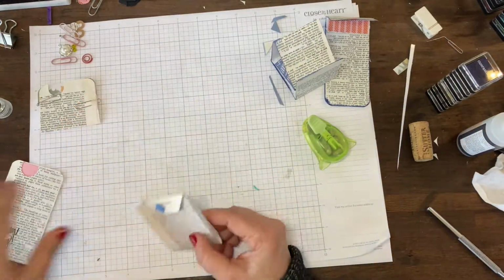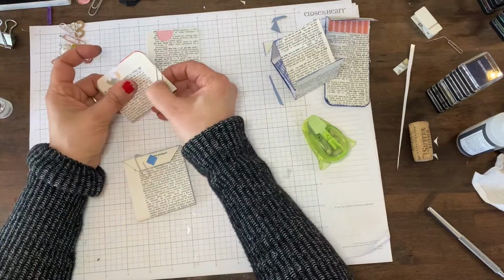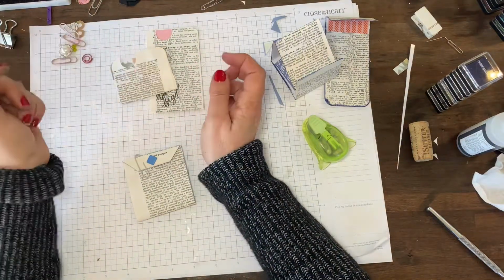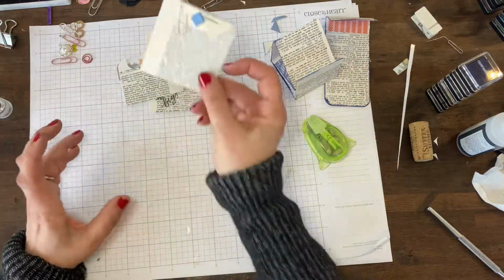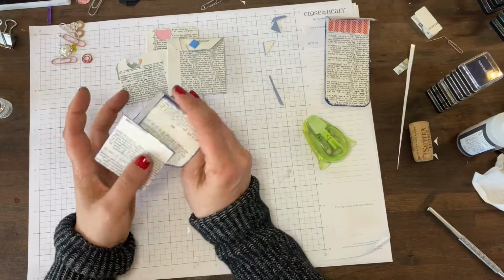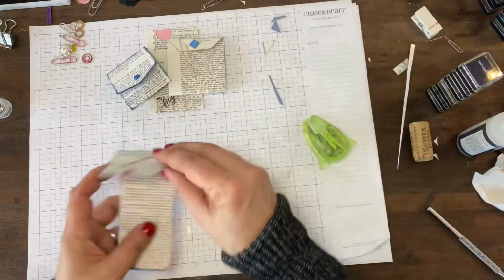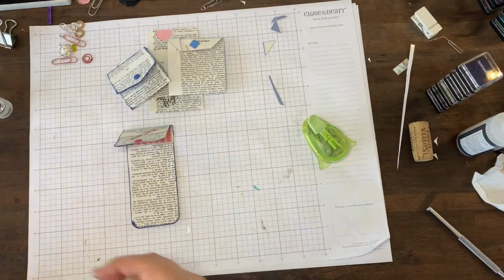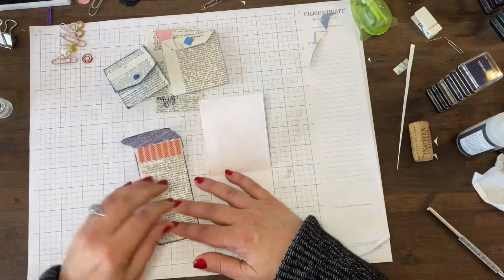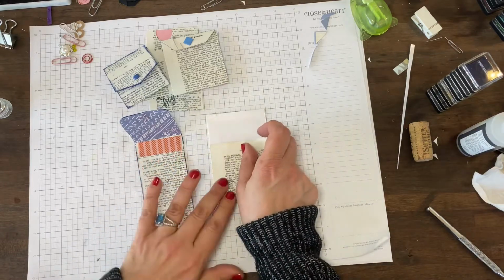Fun, fun. So we've got this one. We just did that little one. And maybe we could come back and do some stamping on it if we wanted. We've got this fold out that is just like this prototype. It's cute. And then this one, we're going to use this. So I'm going to do this exactly the same. It's going to be chunkier.